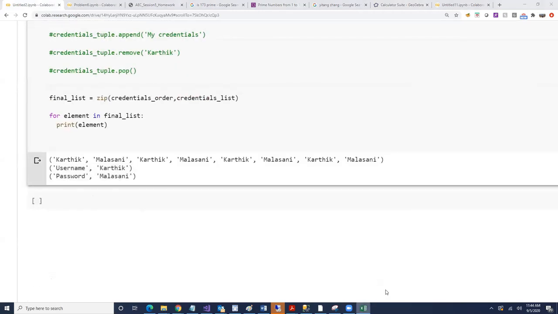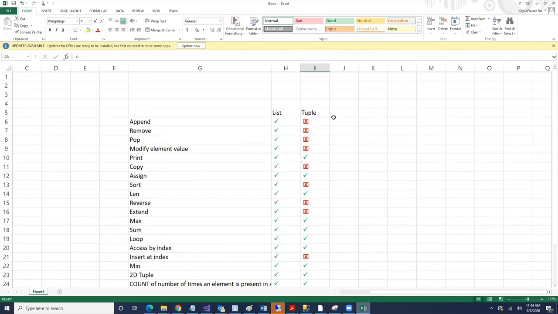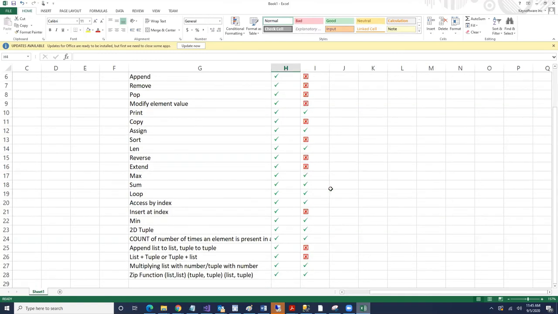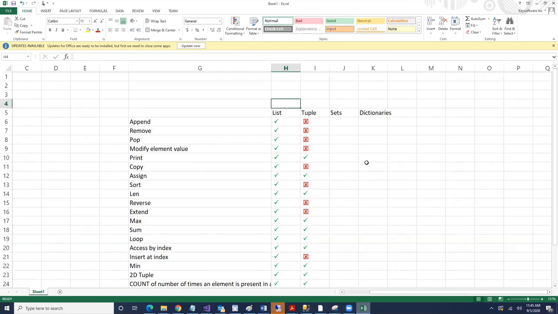So now that we have seen these collections, what we have seen so far is basically collections. And we'll see two more collections: one called sets and one called dictionaries. But so far, if you notice all the common green checks, wherever there are common green checks, those are the properties that are common to collections in general. May not be common to all collections, but common to some collections, or some sequences. I think up to here, they're all called sequence types.